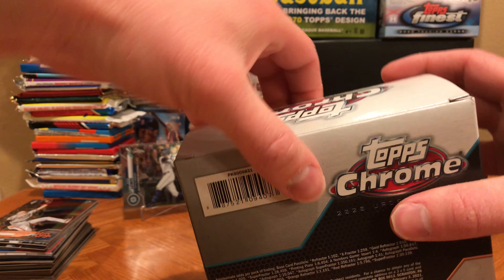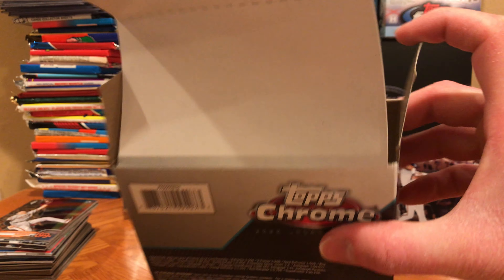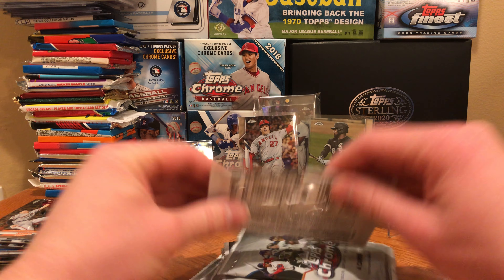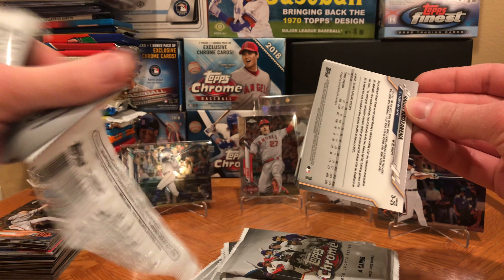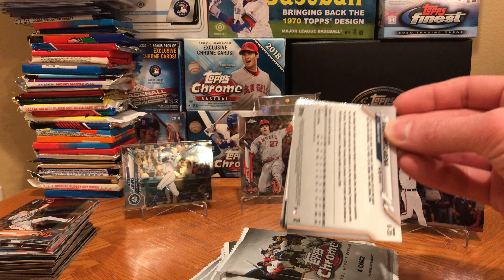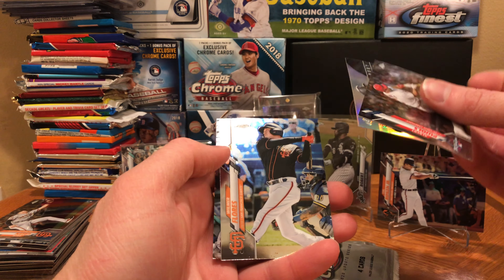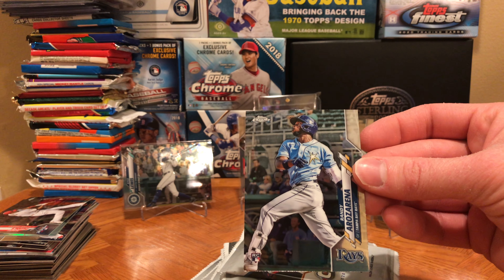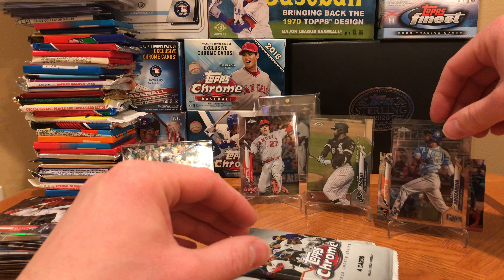Okay, we're gonna keep moving on — knocked some on the floor, not a big deal. We're going to box two. Let's get this plastic off — look at how much space there is, I can stick my whole hand in here. Get that box out of here. Same deal guys: seven packs, four cards per pack, 28 total. And we hit a Randy Arozarena — very cool — and Albert Pujols, Brennan Rogers, and Wilmer Flores with the Giants. Pretty cool Randy Arozarena card, this one with the Rays.